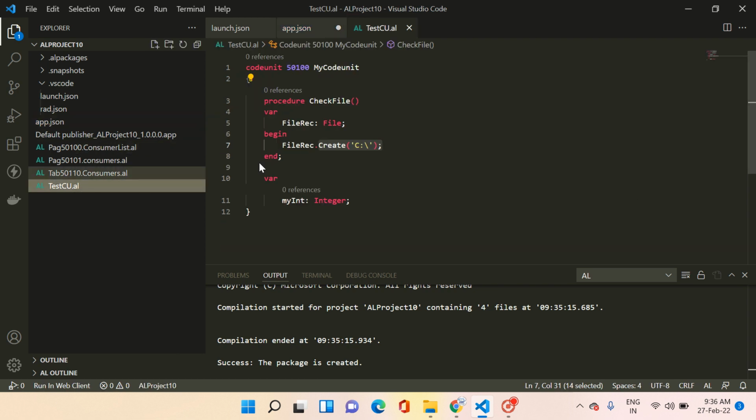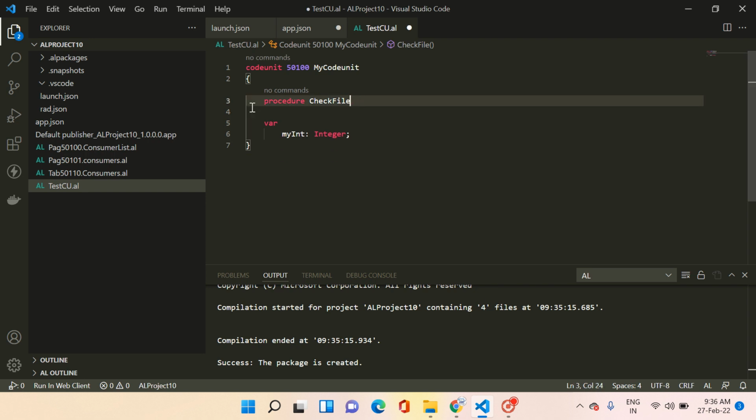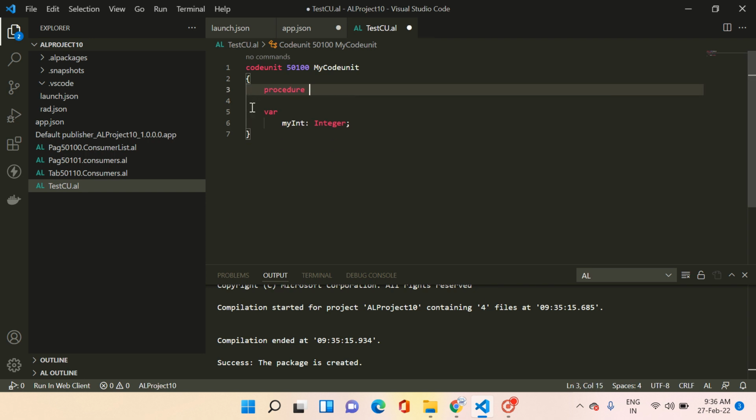As we have seen, we cannot use this because it is not available in cloud Business Central. So in order to use a file available in my local file system, how can we handle that? Let's see.